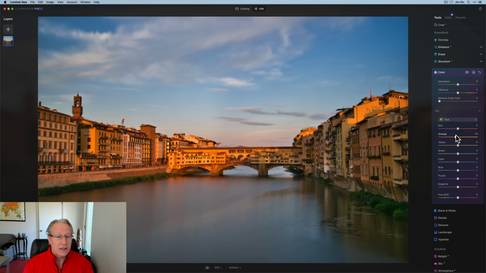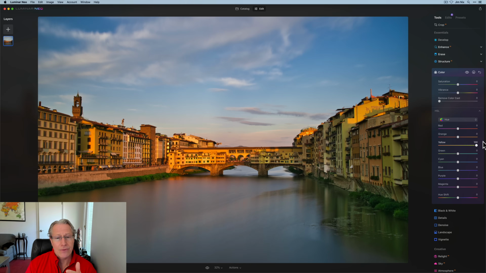So there's a lot of orange and yellow, so let me just show you what this will do. This orange, if I go to the right and take it more towards the kind of greenish yellow, you can see what it's doing and where it's impacting. And if I go left, again, I'm exaggerating it here, it's creating a lot of that red. Yellow is kind of the same thing. It's not as much, so this is telling me there's more orange in the photo because the impact was greater.